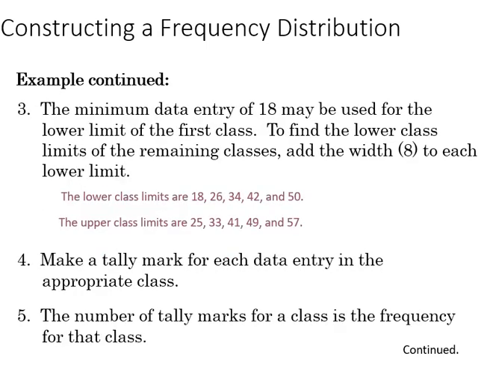To construct our classes we begin with the lowest value, which was 18, that was the youngest student in the class, and we then add 8 for each of the classes. The lower class limits are going to be 18, plus 8 is 26, 26 plus 8 is 34, and so on. In the upper limits we have the range from 18 to 25. You can see how this staggers from the upper limit of the first class to the lower limit of the second class.